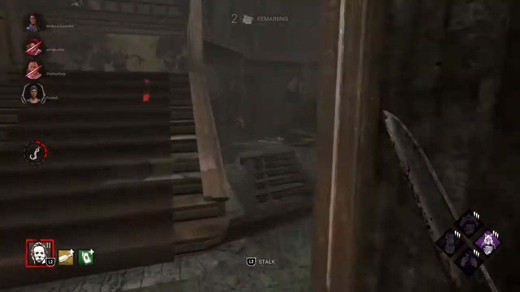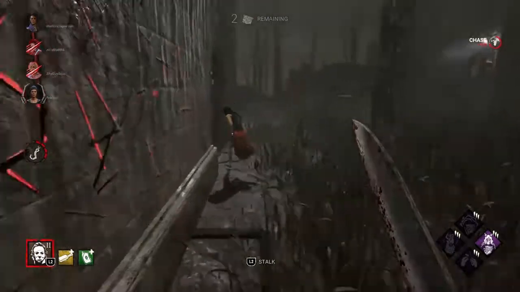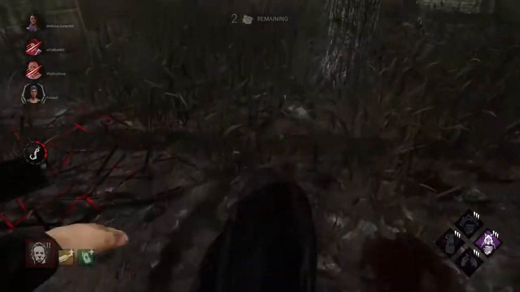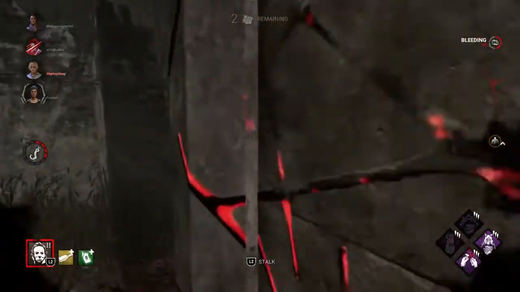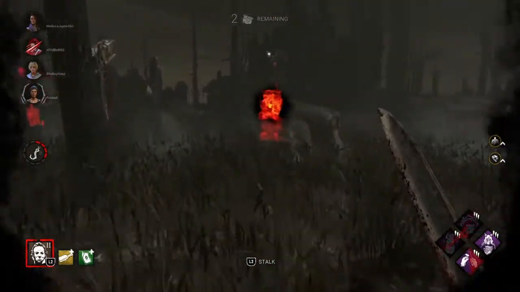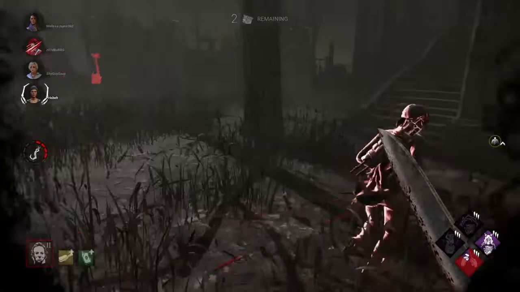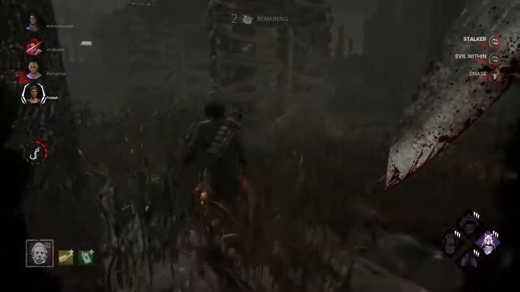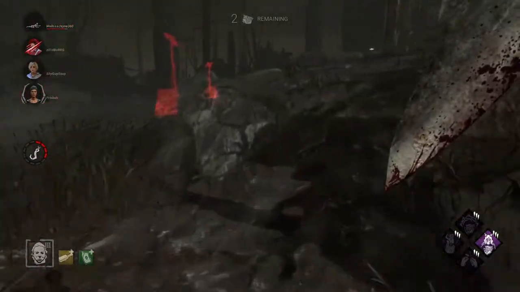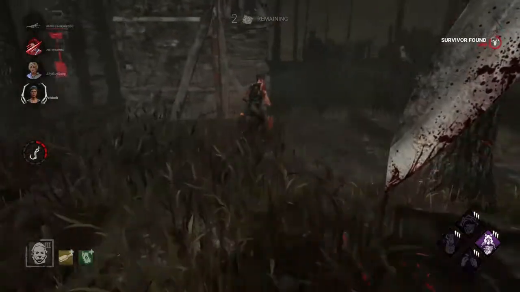But she's running into this house away from my 3 gen. Commit to her a little bit because I know she's dead on hook, but I can't afford to waste too much time. As you can see, their healing resetting. Tinker has gone off, which means that generator's at 70% done. And yeah, there are 2 people there. Pop my tier 3 at the right time this time. I can see a crow fly there, so I know someone's still back at this generator. That's the Nia.